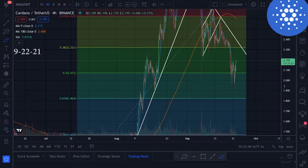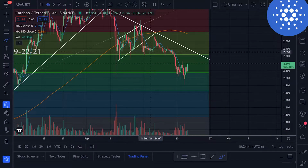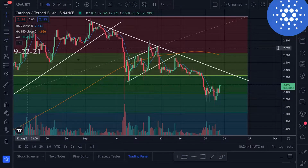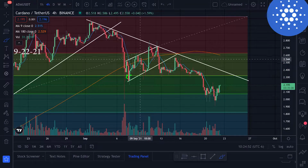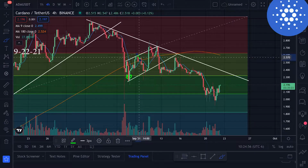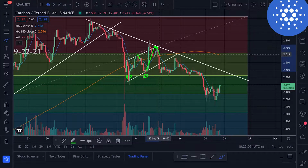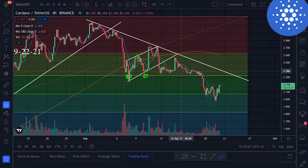So if we zoom in, we can see that the 38% level has been bounced on a few times, which is pretty cool. So if you put limit orders right here and then sold when it started trending down, you could have taken profits pretty much. So you buy right here, when it starts trending down, take profits, buy again right here, it starts trending up, it starts trending down, take profits, buy again down here. You know what I mean? So that's what I've been kind of doing.